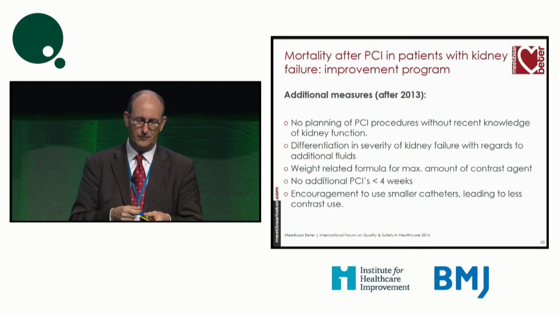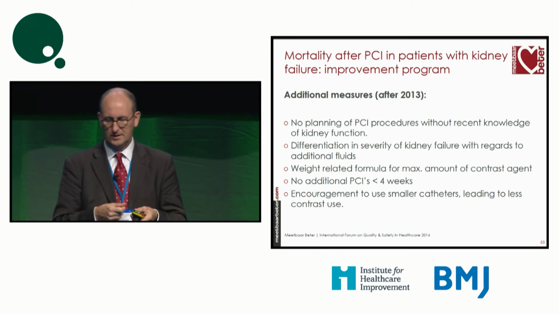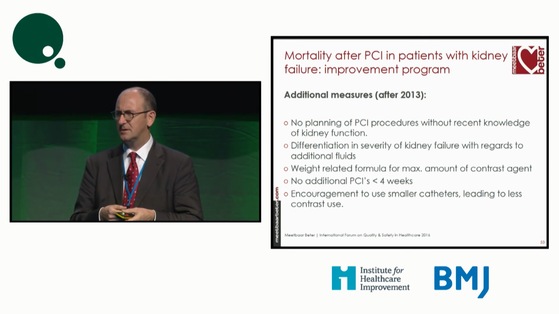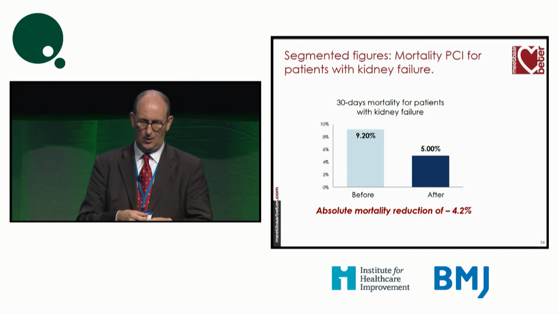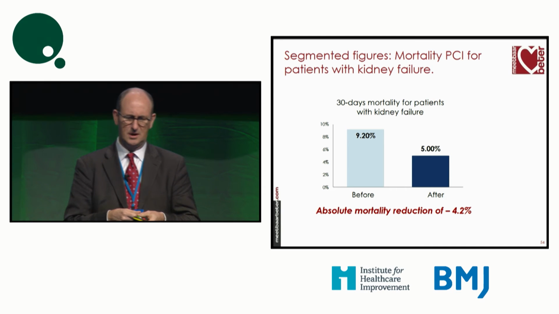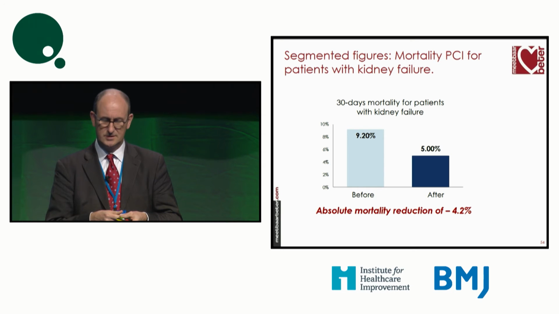And they didn't allow additional procedures, not within 1 week, but within 4 weeks, so that the patient could recover from the first procedure. And finally, they encouraged the doctors to use smaller catheters so that automatically you would use less contrast fluid. With these additional measures, they saw a reduction in mortality in only 2 years' time from 9.2% to 5.0%. So that's an impressive absolute reduction of 4.2% in a relatively short period of time.